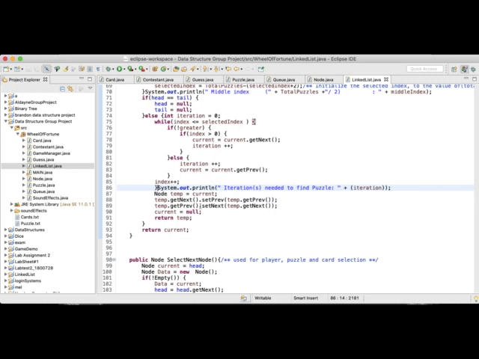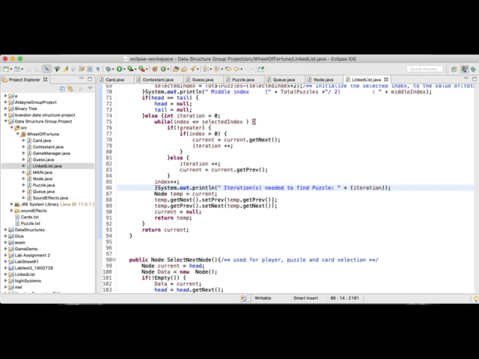So node temp equals current. You're going to set a temporary node to current, and temp.getNext, that sets your previous. So the next node, the node that's in front of temp, will set its previous.